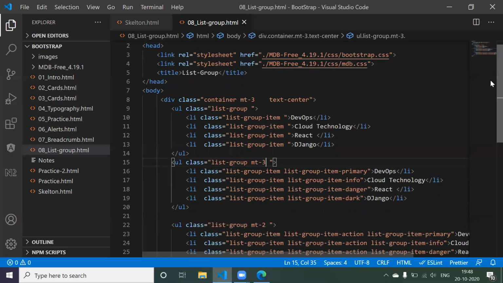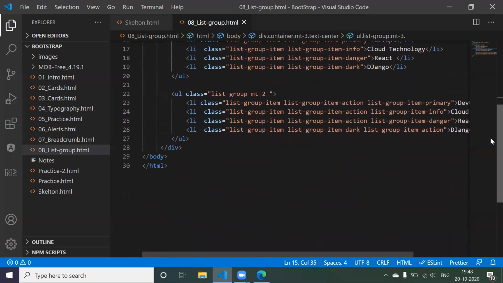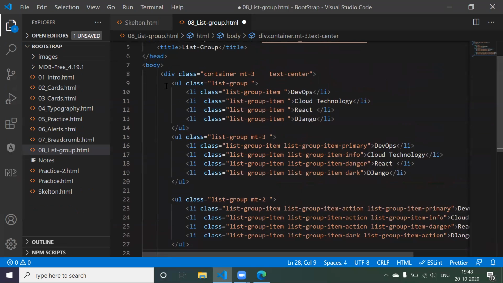Now just consider, I wanted to give something more, right? Now let me come here and just paste a few things. So this time let me copy this thing.